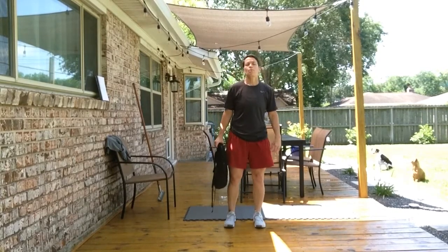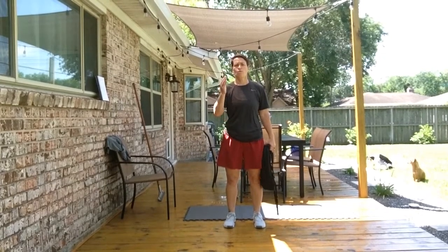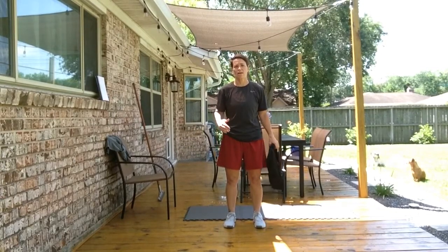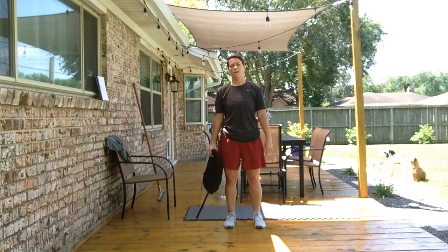If at the halfway point you can switch hands, awesome. Now we're going to work the other side. We don't want to go the whole 400 on the same side because the other side will never get any work. So either switch halfway or switch when you feel like it's getting tired. Remember, this should have some good weight on it.